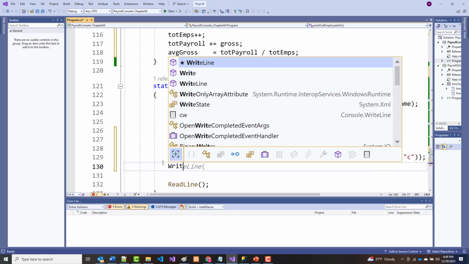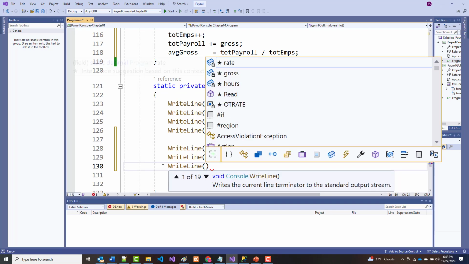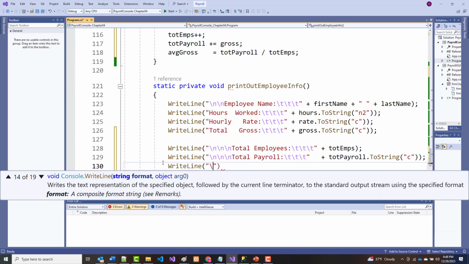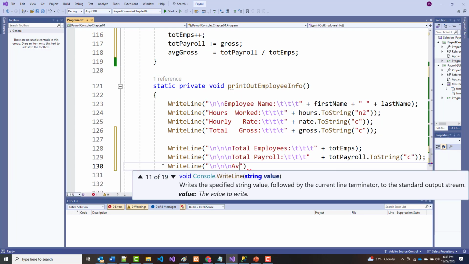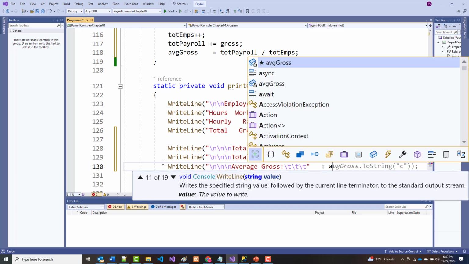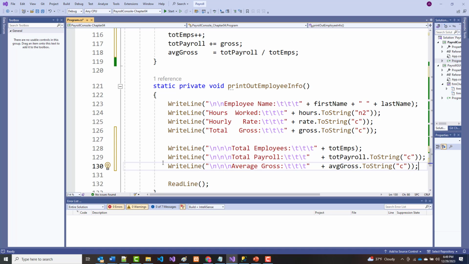And now we're going to do one more WriteLine where we're going to say average gross, and we're again going to say plus avg gross.ToString.